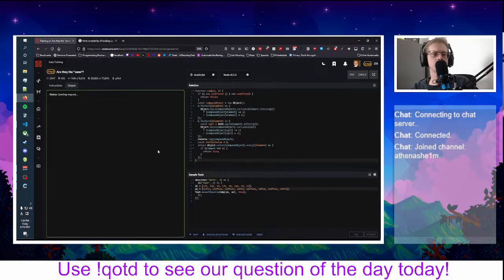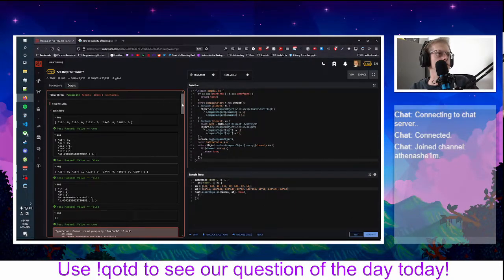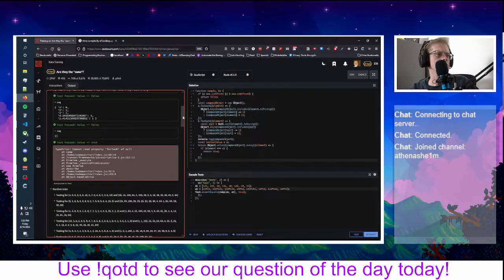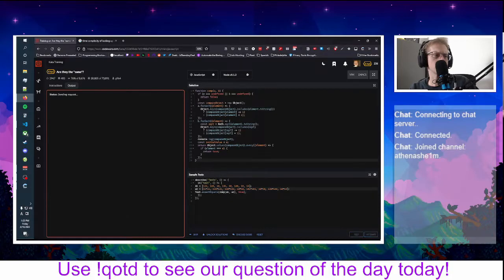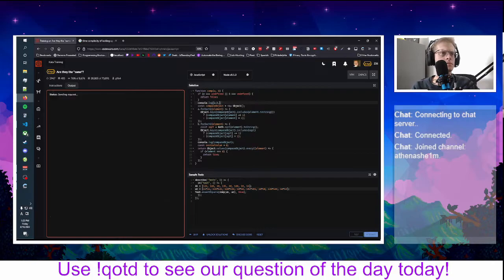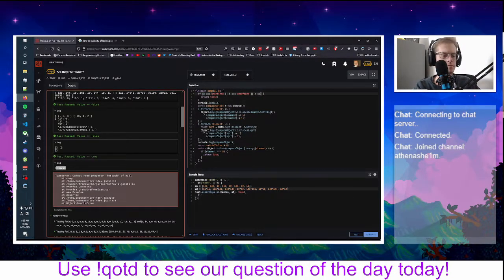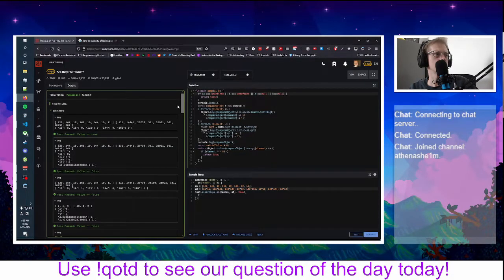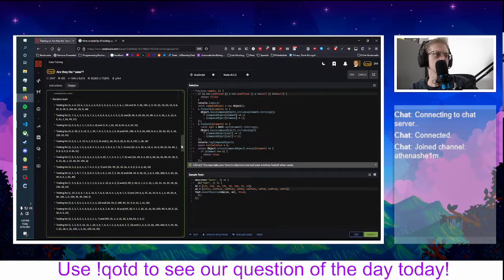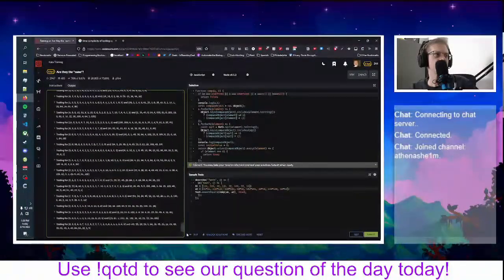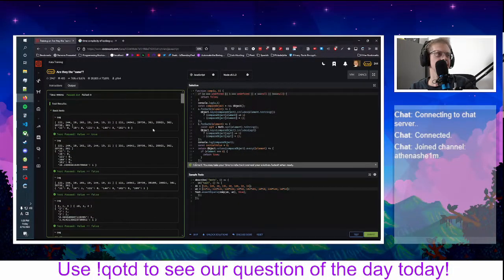That works. Attempt 1 failed. Let's see what our exit code is. Cannot read property forEach of null. Huh? I don't understand. Let's try this again and see. Sweet. Looks good. Yeah, I'll take this. Okay.